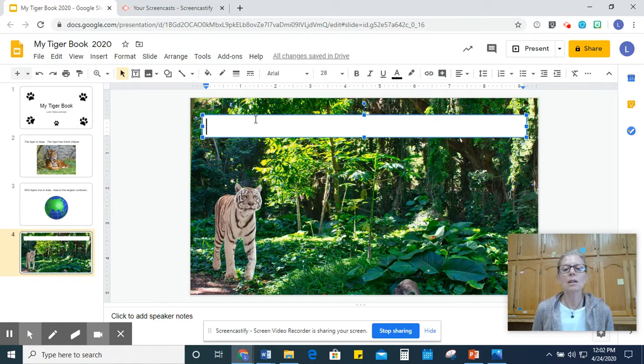And let's type, so in our Info Ohio website, when you looked at the tigers, it talked about how the tiger likes to eat meat. The tiger eats meat. Oops. Let's get that spelled right. So remember, your sentence should begin with a capital letter. Only put one space in between each word, and let's end with a period. Put your period right after the letter T. So we have our sentence.